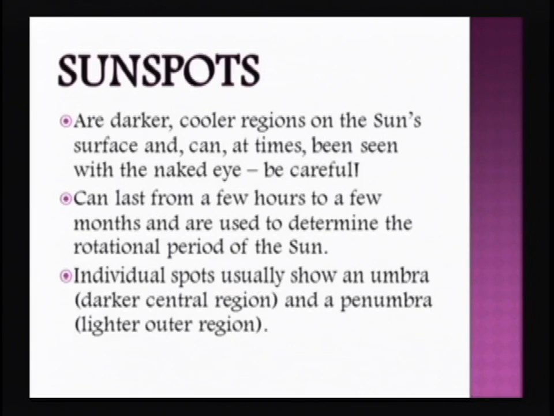And they can at times be seen with the naked eye. Now remember, guys, we're taking 110 Earths and putting them across the surface of the sun. So when we see those sunspots with the naked eye, those things are really large. Now, guys, don't go out there and look up at the sun. That's not a good idea.